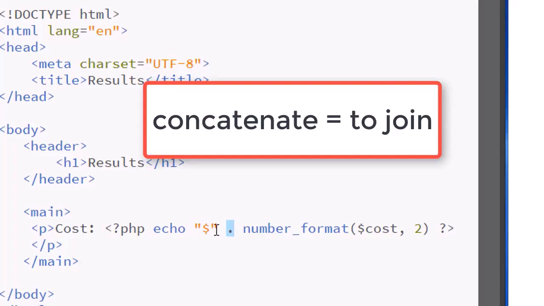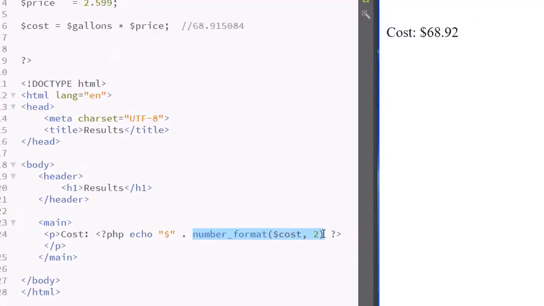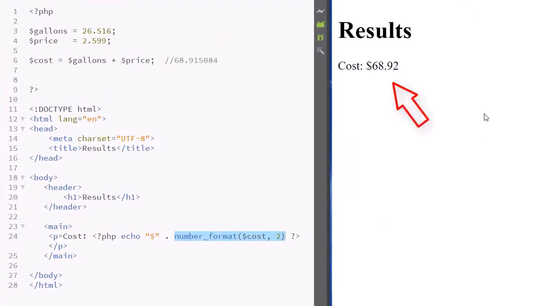It will join the string on the left with the expression on the right. Because if the expression were enclosed in quotes, it would literally show you what the expression is. In this case, the function call would display as text instead of giving you the result returned by the function. So if you see here, that works very well.